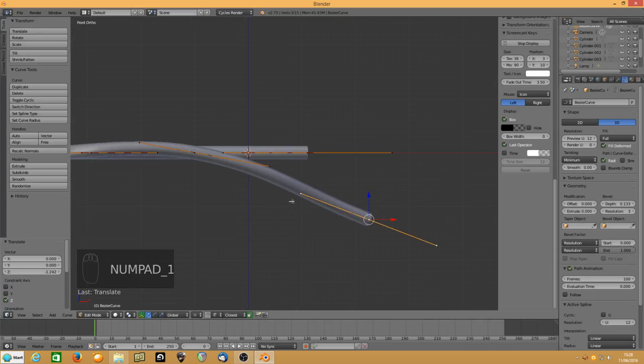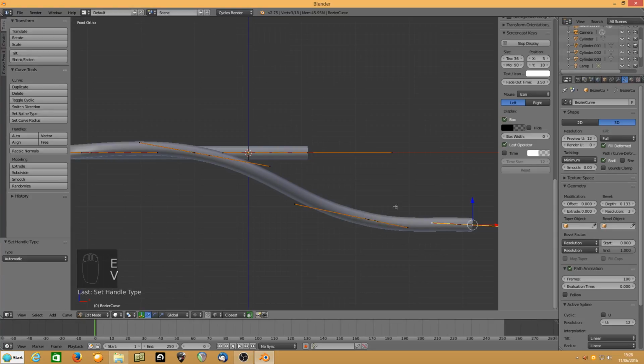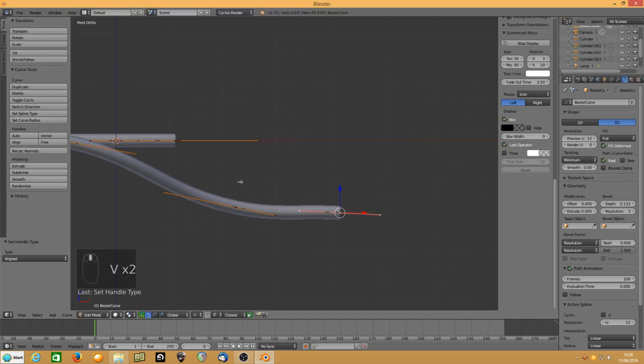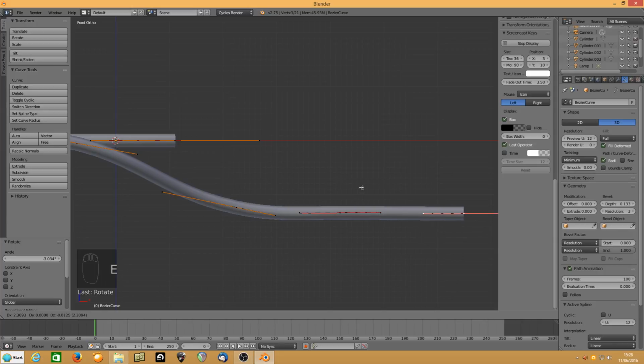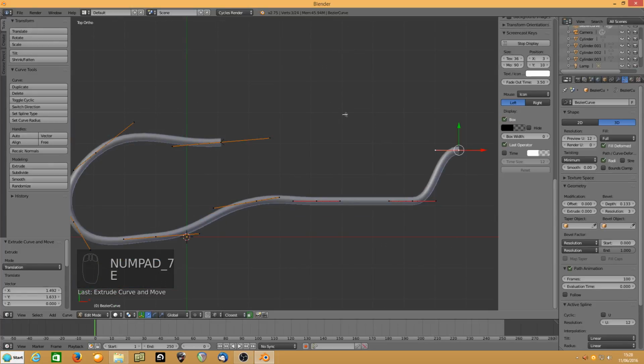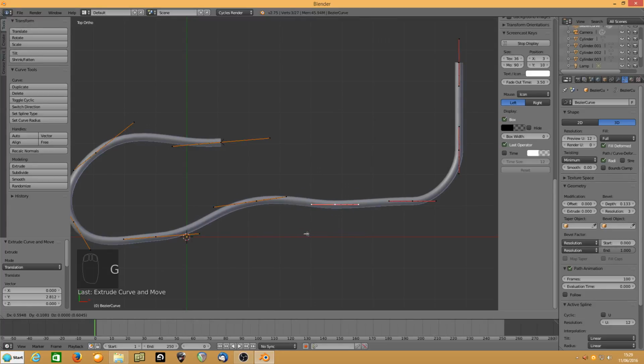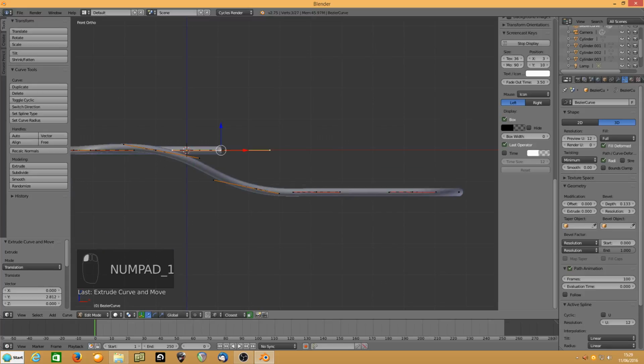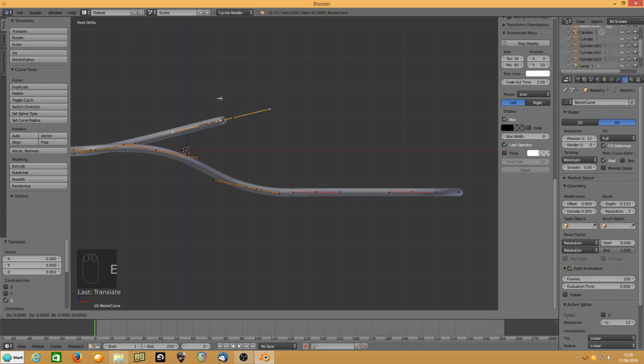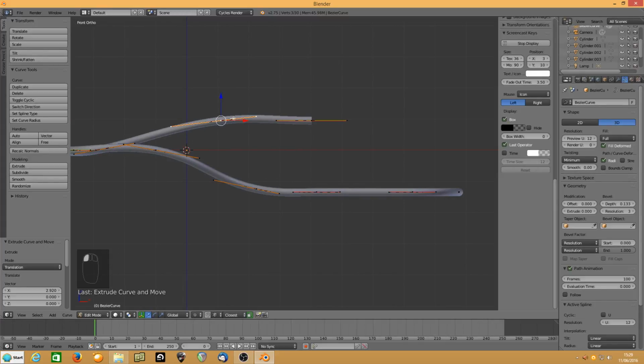So if I go into 1, then do E to extrude, I can do R to rotate it, E to extrude, I can just do X so it locks on the X axis, top view, E to extrude, R, like that, E to extrude Y, and so there's that, and you can move those to reposition it, or you can reposition it that way, E to extrude X.